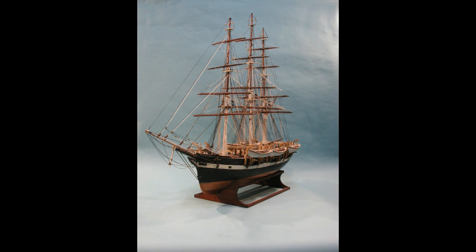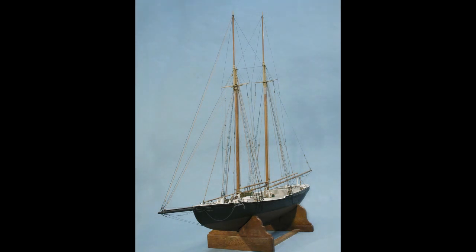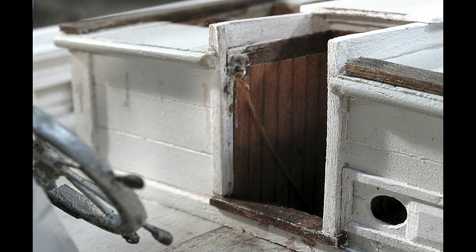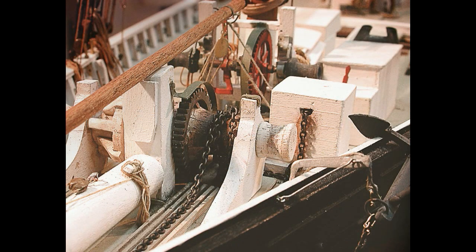You walk into a room with several ship models in it. You are immediately pulled in and you go from one model to the next. Some you look at for only a brief time, others you tarry over, and as you do you begin to notice things that were perhaps missing from the other models — maybe the scorch marks on the tryworks of the whaler, or the worn down threshold to the cabin of the fishing schooner. It seems the longer you stay the more you notice, until your surroundings begin to fade and it's just you and that vessel. If you've ever experienced this, then you know what a compelling impression is.